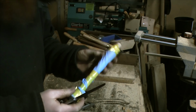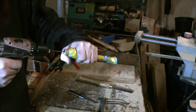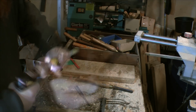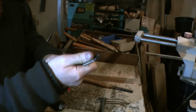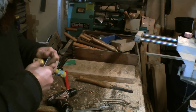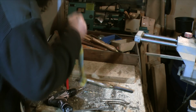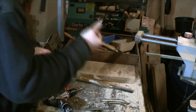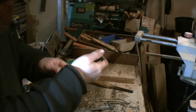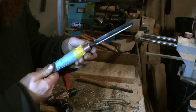So here's the handle. I've just wrapped it up in a disposable glove to protect it a bit. I've got the centre marked because that's where the lathe was. Of course, the challenge is to get it snug without splitting the wood. I'll put the copper ferrule on first because it won't go over the gouge blade. There it is. It's on there.